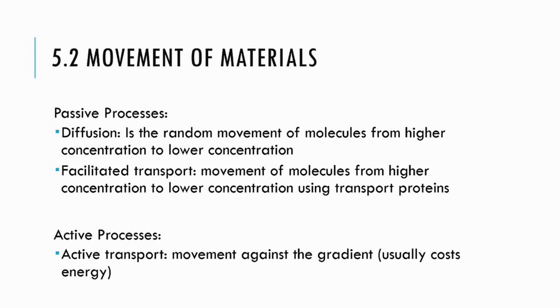Diffusion is the random movement of molecules from a high concentration to a low concentration. So if we have a high concentration of sodium on one side of a membrane and it passes through using diffusion, then the high concentration would move towards the low concentration until we reach equal concentrations on both sides.